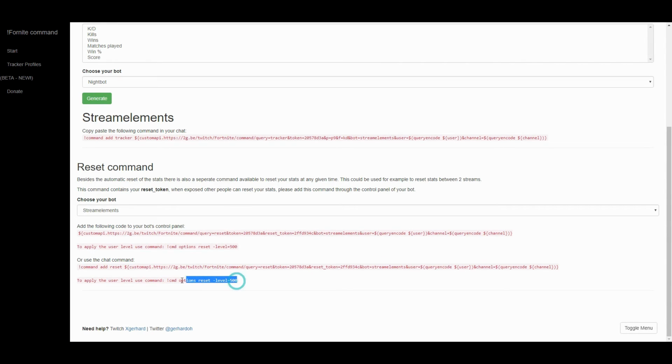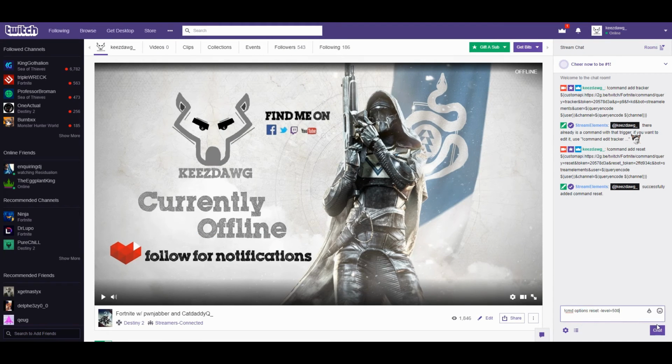You can also go, and I do stress adding in the user level, so you can either do that through the copy and paste, or you can also do it on your bot's command or control panel. So much like a previous example, you can go in and select from a drop down.